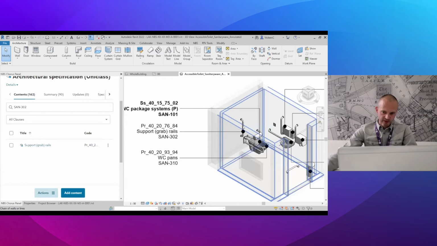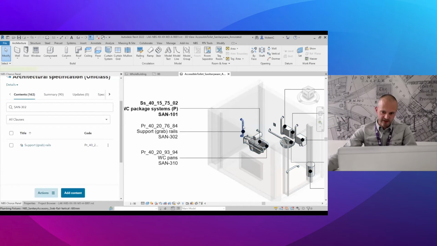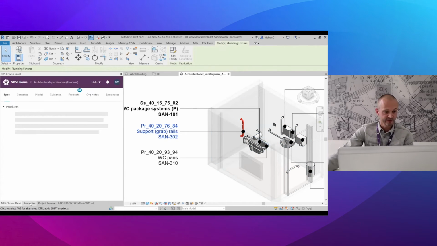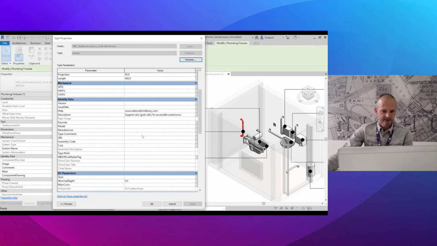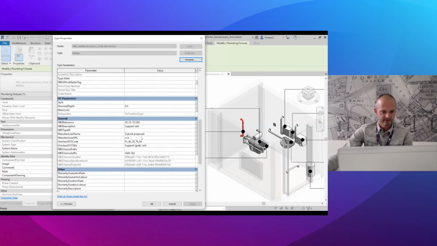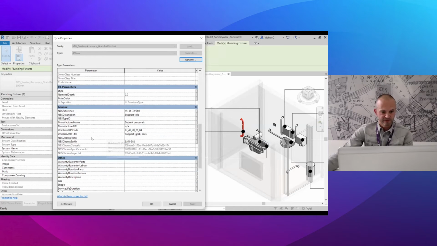So if I click on that object again, I'll go into its properties. In here, you'll see under General that we've now got Uniclass 2015 code, title, but then we've also got Chorus prefix, suffix, and then we've got 3 read-only properties, and that's the clause ID, the specification ID, and the project ID.